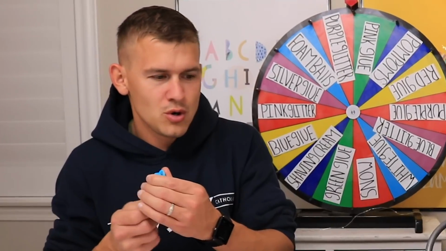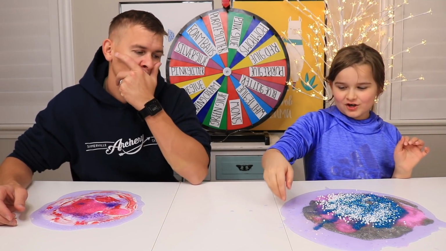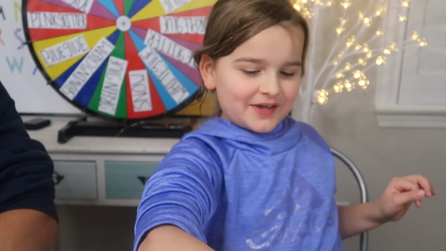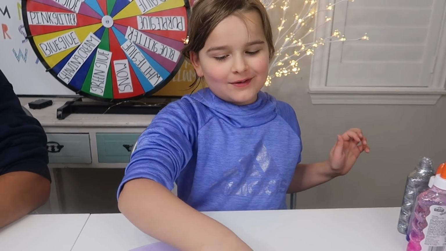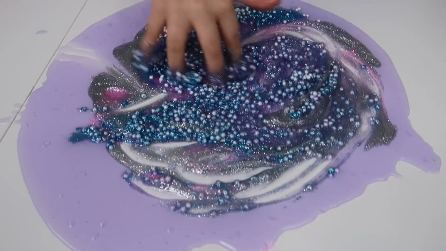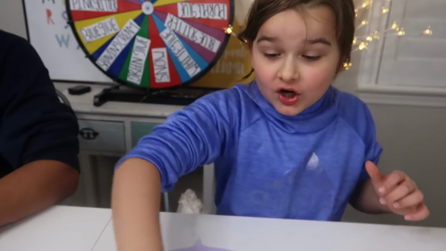Okay, so it's time to mix, and I'll be mixing my fur. That is a lot of stuff. First, comment down below, what color do you think it will be? I think a dark purple with some blue glitter and foam balls. Let's mix. Very nice. I think I was right. Are you guys right?